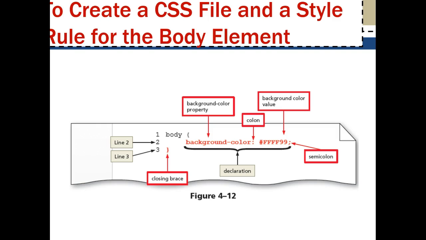To create a CSS file, we can use the text editor that we like, create a file, and save it as a CSS document. So it has to be .css. Then we can include one or more style rules that apply to all web pages linked to the CSS document. The first style rule sets the background color of the web page. In this rule, we use body as the selector and the background color property in the declaration. As you can see here, we have the body and then the background property, in the declaration format that we just talked about. And then we are using the hexadecimal color here, and then we use the semicolon.